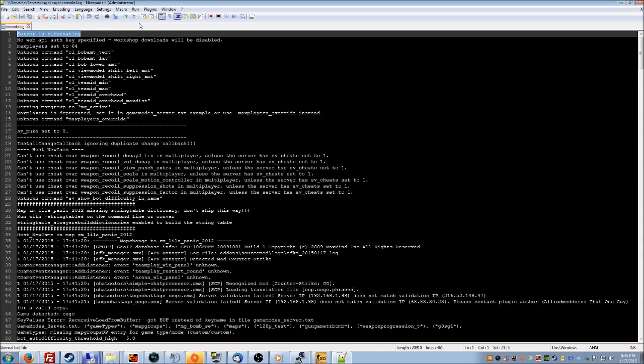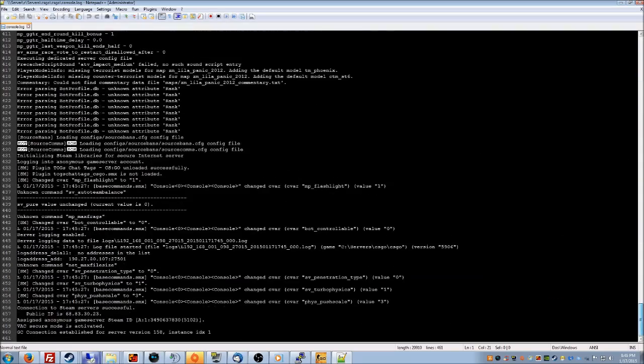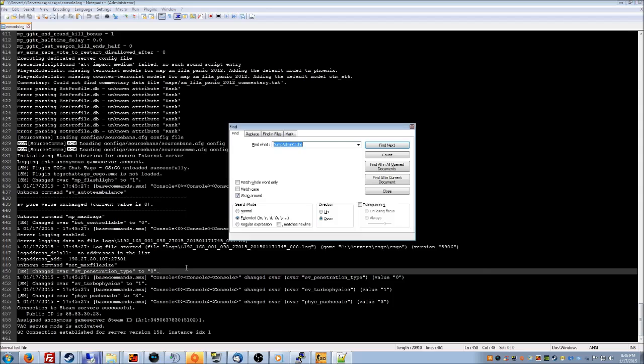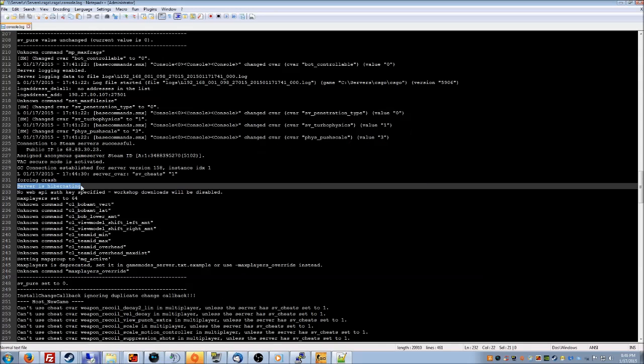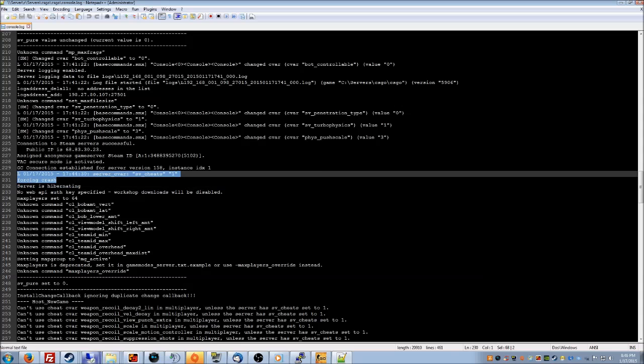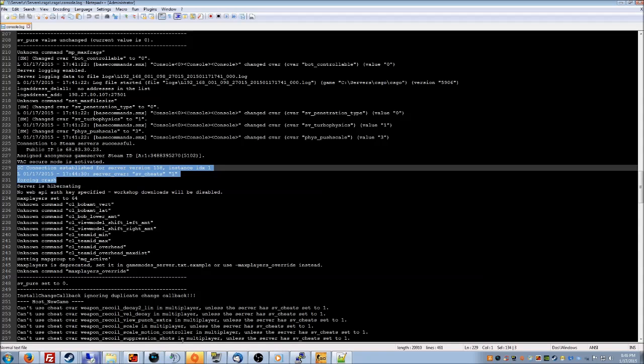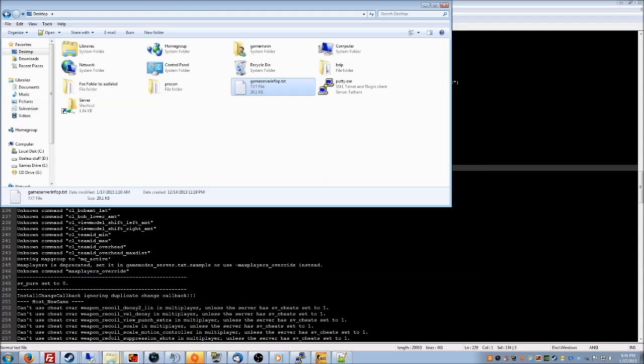So if you're looking for server crashes, you want to copy this and go back. If you want to find the latest crash, you go to the bottom of the file and hit Control F, usually find "server is hibernating", look up, and you'll find when the last time the server crashed, and you'll find everything before it. You can do this in the Notepad too.